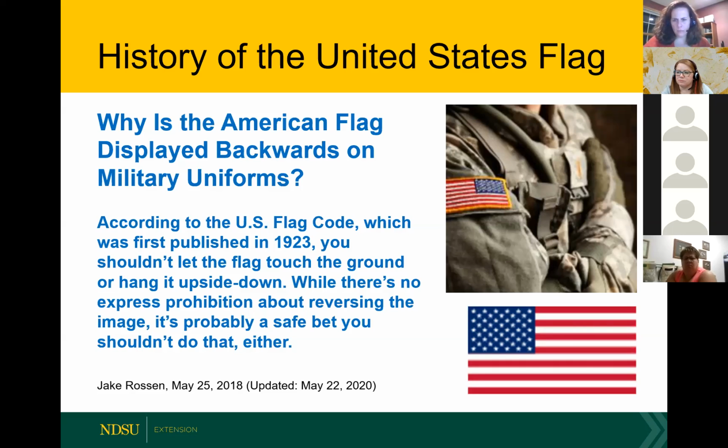And so in this case here, the soldier is wearing it because as they would march and walk forward, the flag would be flying, and thus the pole would be on the side of the Union or the stars, and so the rest of it would be flapping in the wind behind.